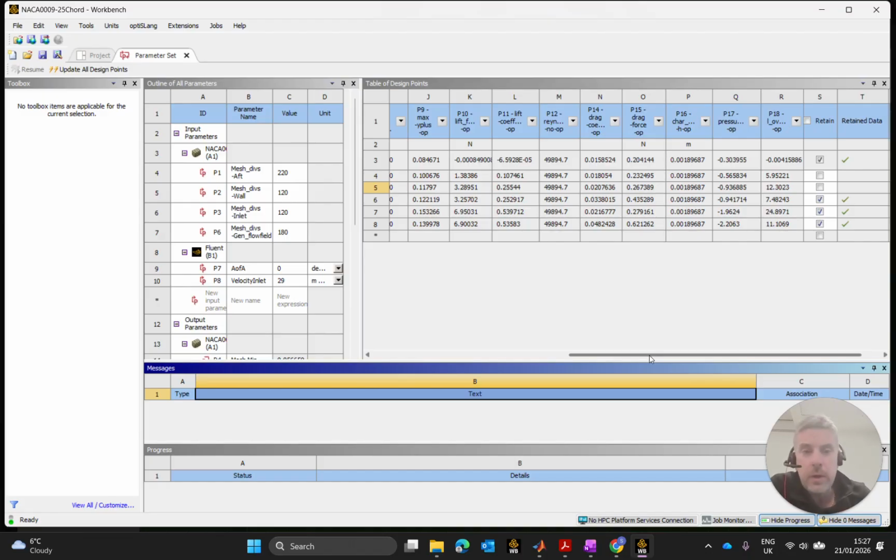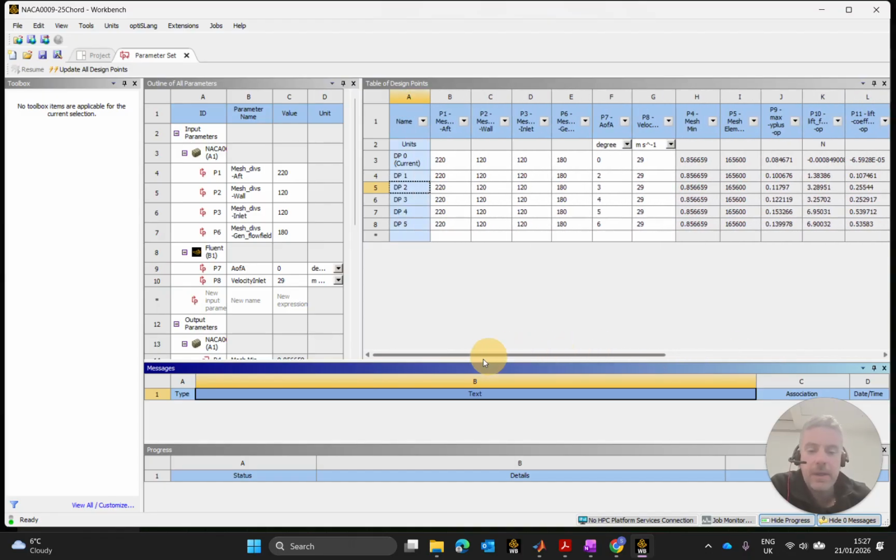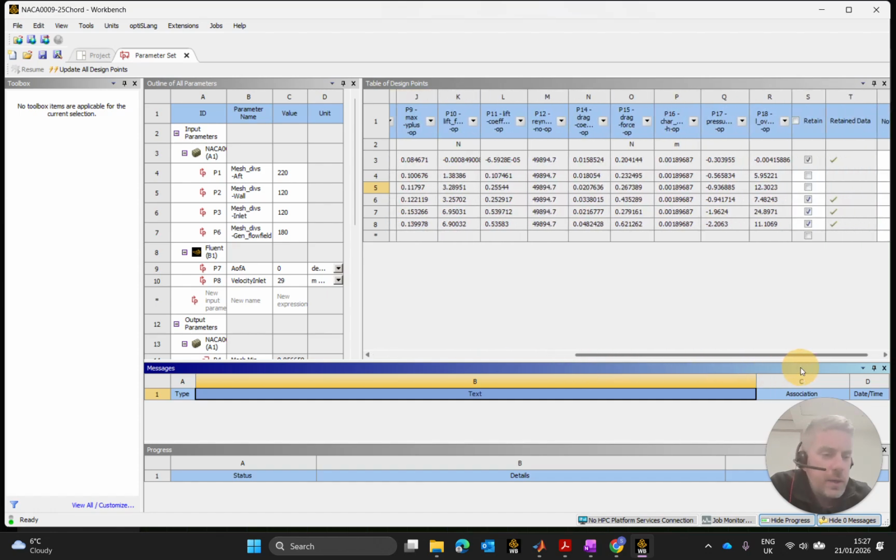My indication before looking at this is, as I had mentioned a couple of times before, laminar separation bubbles, maybe at design point 4, for that given angle of attack and the Reynolds number we're running at. It hasn't really been a separation bubble, it's just been a separation that hasn't reattached, and we've had some difficulties. I do reckon it's design point 4 here that's given the difficulty. It's definitely between some of these.